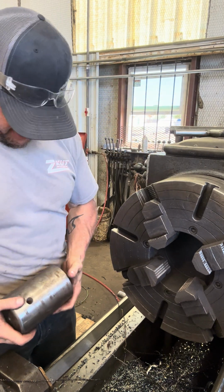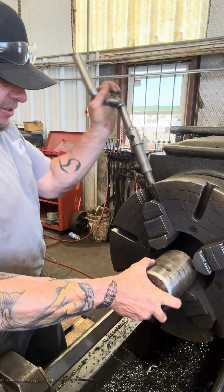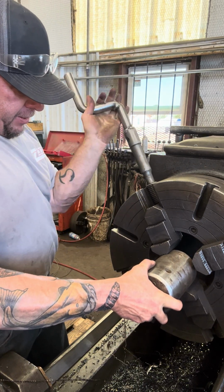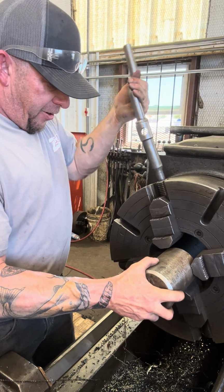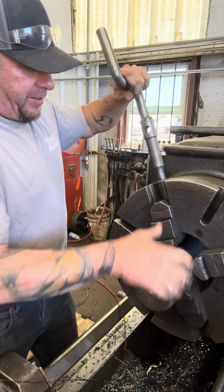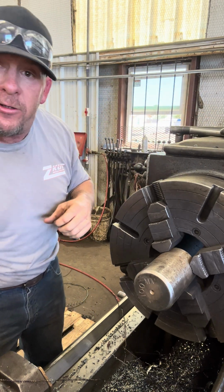Let's do this first. I'm just gonna turn this. This is a piece of steel that I found. It's a little bit big, but it already had a hole in it at the end like that gauge did, so I thought it'd be perfect, and that's what we're gonna use.